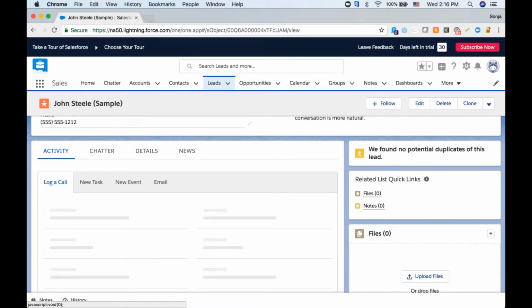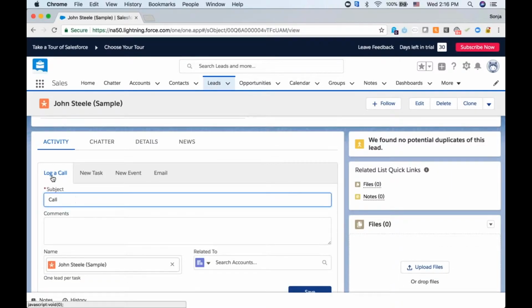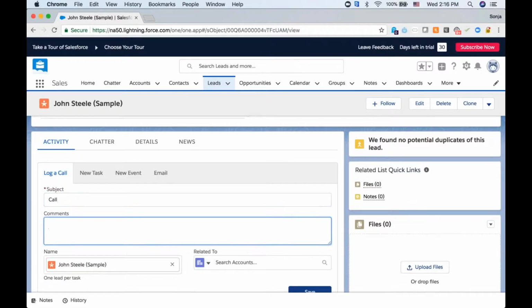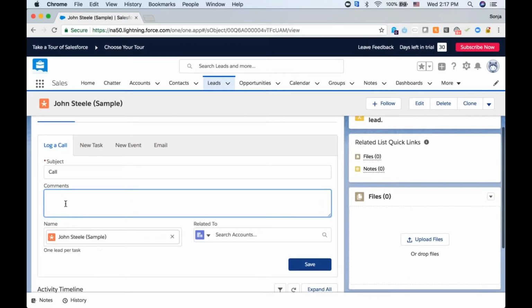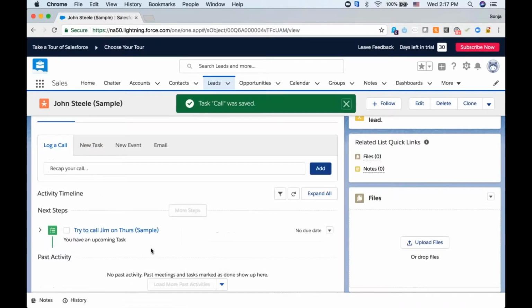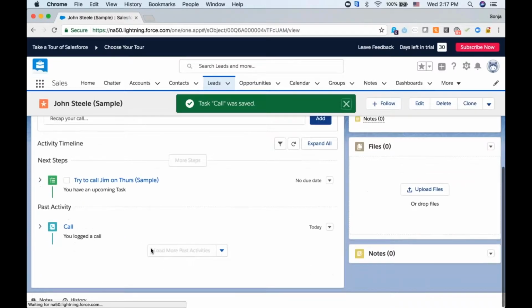So let's recap a call really quick. This is nice, because calling is what a lot of B2B salespeople do. We could have a phone integration, of course. That's the same in Dynamics. We could link up our IP phone with Salesforce and automatically log calls with notes, which is neat. But they want to talk next week, and it's going to be attributing this to John's lead record. And if I press save, then it's simply created a call.